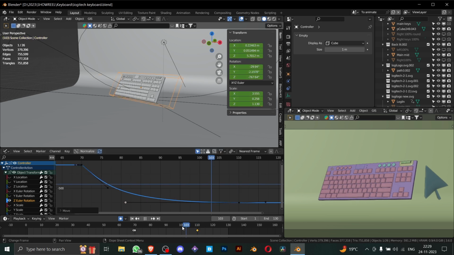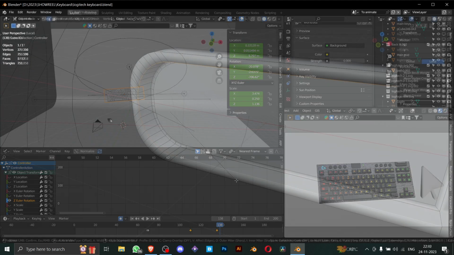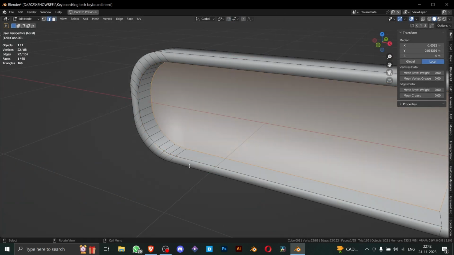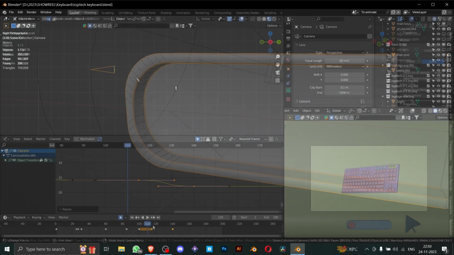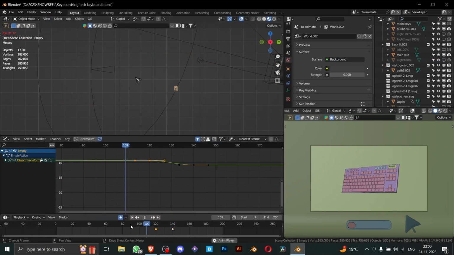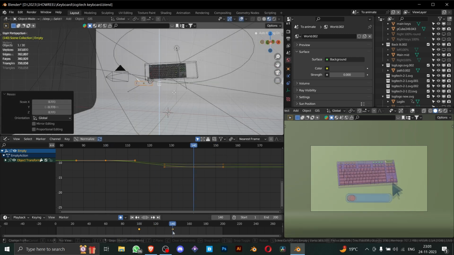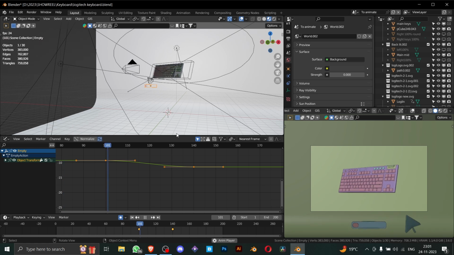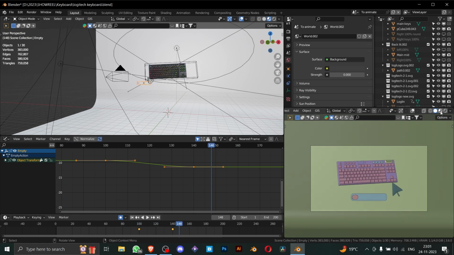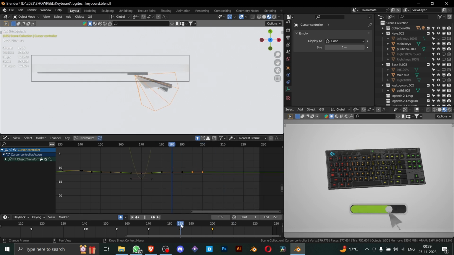As this is a 75% styled keyboard and they have a 100% one too, I thought of another transition from the 75% keyboard to the 100% one, which is done with the help of the cursor and a slider thingy. And then I thought to end the animation with the same transition of the keyboard switching back to the logo of Logitech and make it a loop. I mean, wouldn't that be cool, huh?